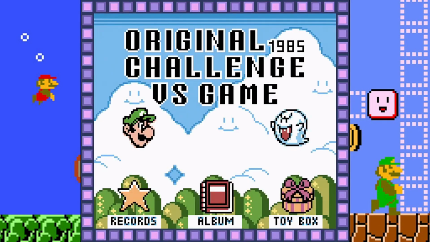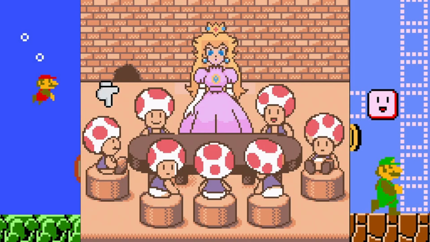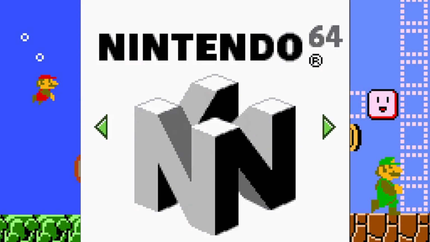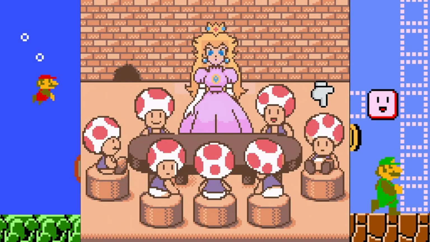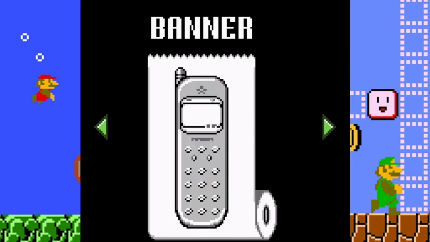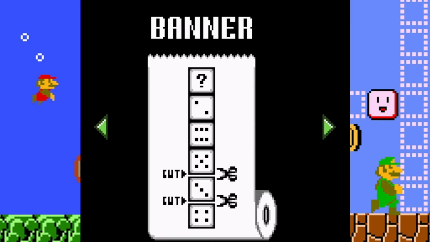So if we enter the toy box here, we should have a few more things that are unlocked as well. So now we have all of the different Toads here. So the first one, like I said, we had the banners. The second one here unlocks the Nintendo 64, the only 4, Mario, Luigi, Peach, and Toad, and then Yoshi and Bowser. Those you can actually print. And then we have more banners. We have the phone, a name card, favorites, another banner. I think this is a printable thing. That maybe you can make like a paper dice or something.